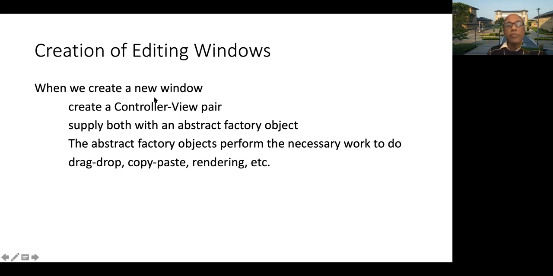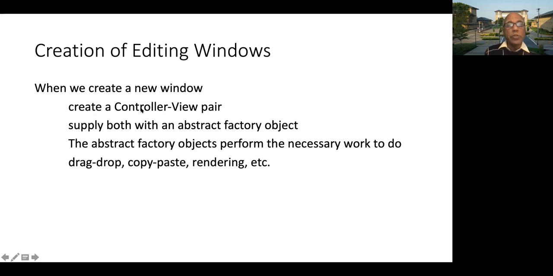This controller view pair is not dependent on the technology. So they work for swing as well as FX or for any other technology. So they operate at a more logical level as opposed to the GUI technology level.